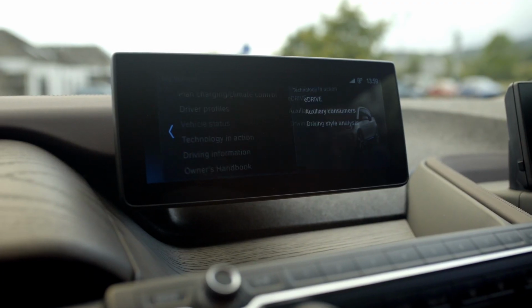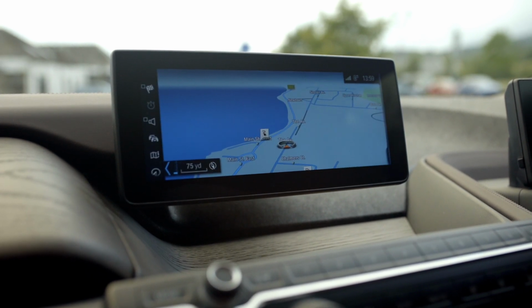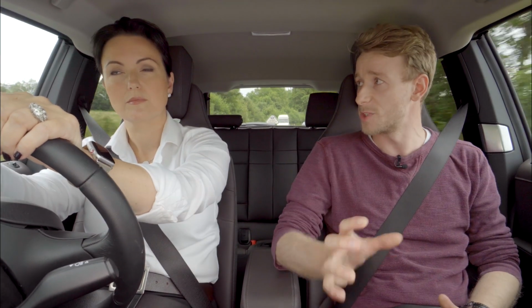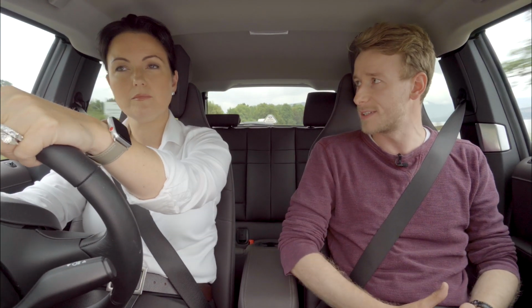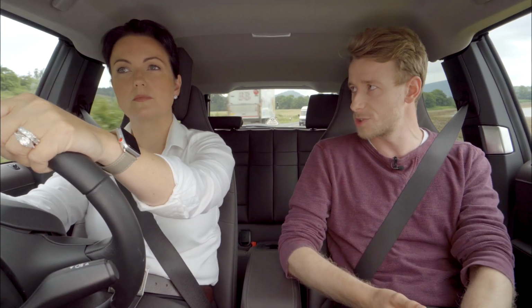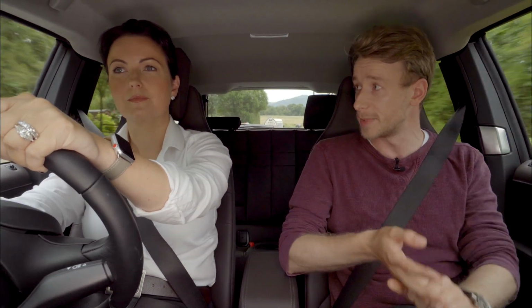So what about the infotainment system in here? That's probably one of the areas where BMW excels the best. We now have the professional media system, which is what you see here, as standard throughout all of the i3. That will do all of your base entertainment information for you, but so much more. It'll show you where your charging points are. It'll also show you what sort of chargers are available at the points. And this is the great bit: whether they're active or not, and whether somebody else is using them.